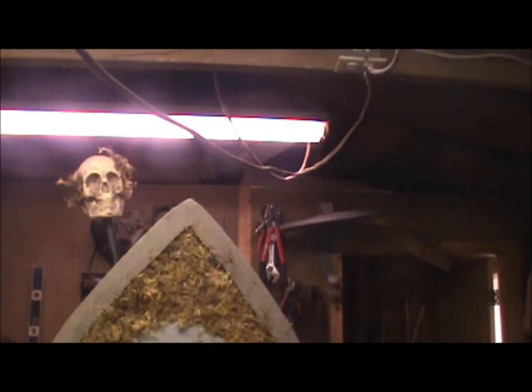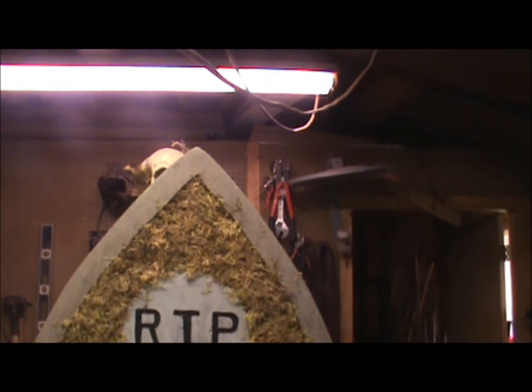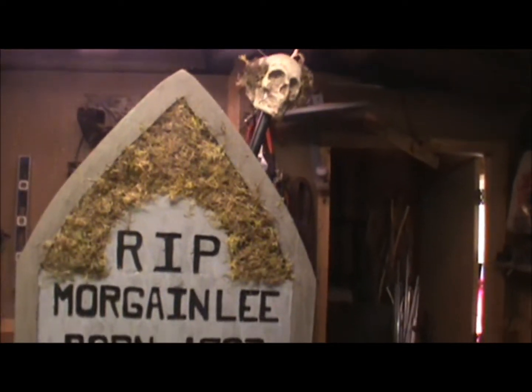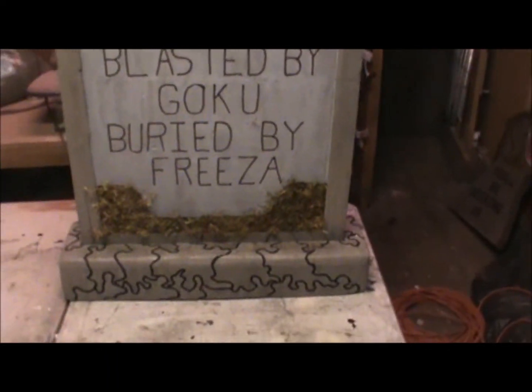This one I really liked. It's a nice tall tombstone. I like the movement on the head too. And then you've got the mossing effect that I did on it. I did not put any moss on the base itself.